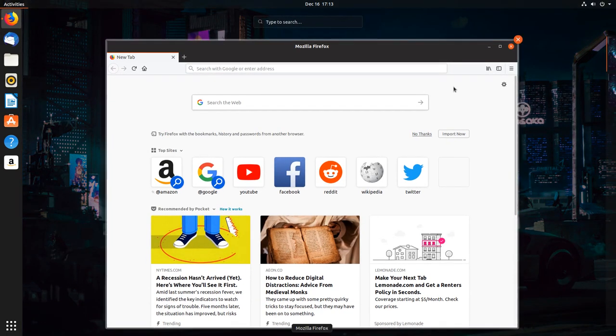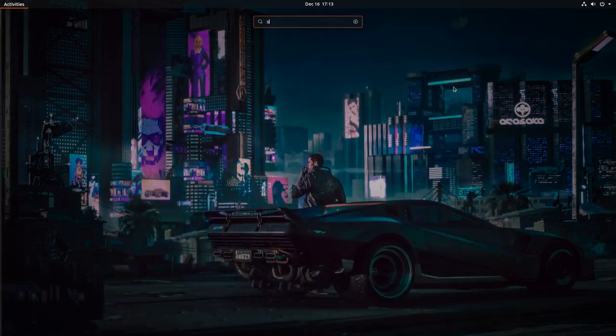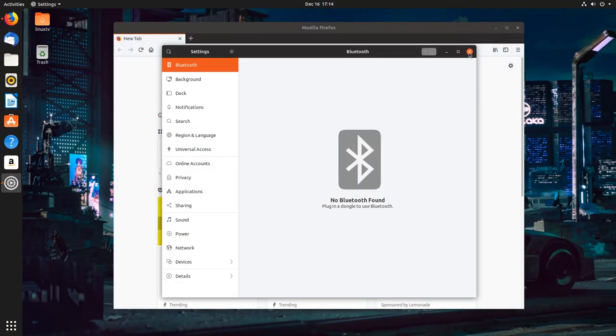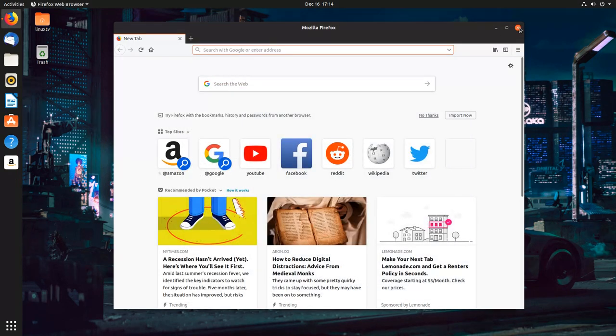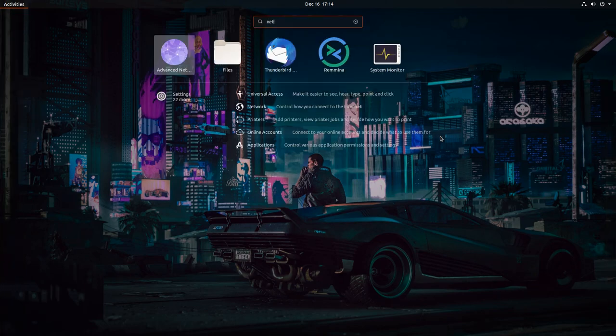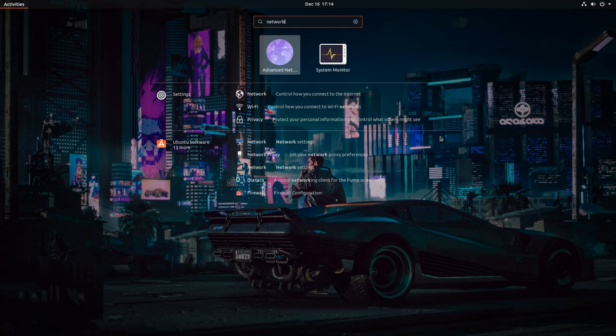Pressing the super key again, if I wanted to look at my system settings, type in S-E-T, you'll know it's highlighted by the opaque gray border that's around it, and that means it's the active selection. So by pressing enter, I enter the settings application. So the search feature becomes very handy if you're doing something as simple as even looking for network settings. So you'll notice it's not only searching for applications, but it is searching within the settings program itself for things that are related to the word network.